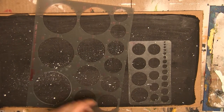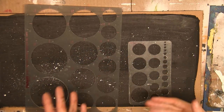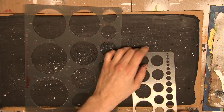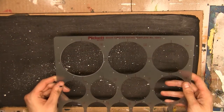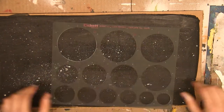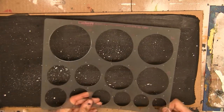You can find these in your local arts and crafts store. You can usually find them with the drawing or drafting materials, so pens, pencils, and erasers, and you might find some circle templates there as well. This is a much older plasticky one. Got a nice crack in it. This particular one from Pickett is really quite nice. It has little beads on the back of it, and you can slide it around and do all those different shapes with that.